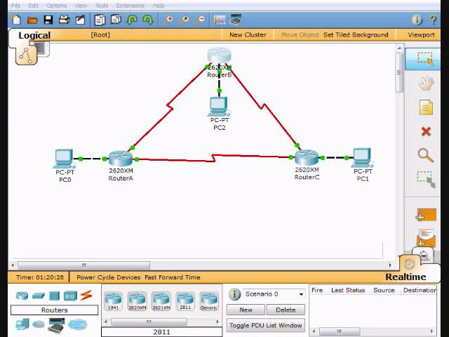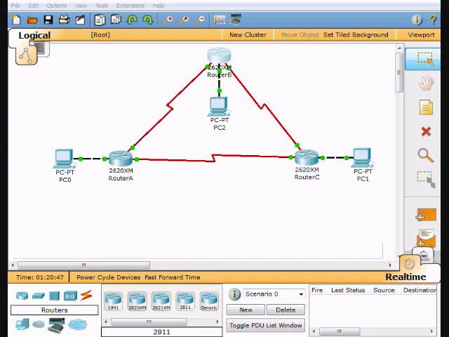Another thing, when we did RIP, we talked about hop count as the only metric for determining the best route somewhere, and we noticed that that wasn't an efficient way of doing things. EIGRP by default is going to use bandwidth and delay.